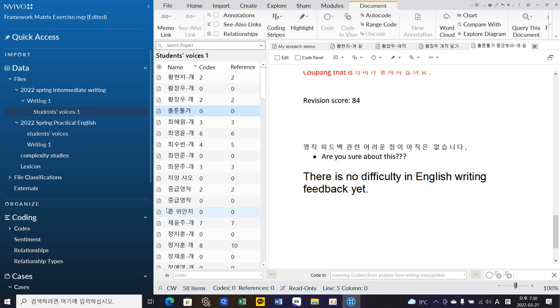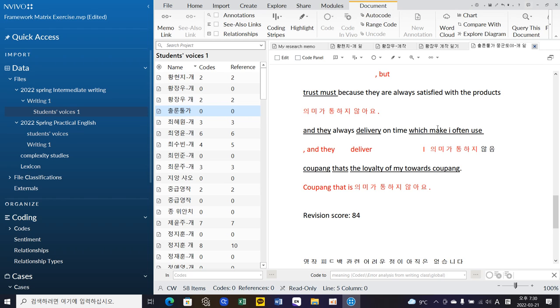And so, did she make different mistakes from the first one? Or did she not revise? Let's see. Sometimes there are students who revise, but then they change everything.